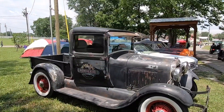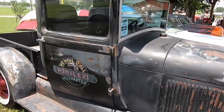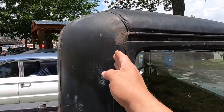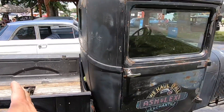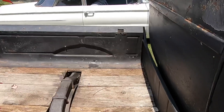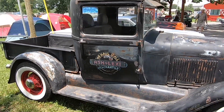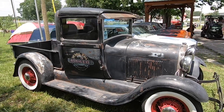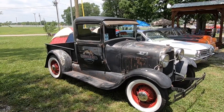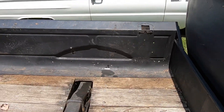I love this little Model A pickup — this is a '28 or '29. The unusual thing about this truck is that it has been cut down from a sedan, so this would have been the back of the sedan, shortened up and made into a truck cab. They did that a lot back during the Depression because trucks were allotted more gas than cars. If you had a gas ration sticker and you were a truck, you got more gas because they used the trucks for working. Another interesting tidbit — this appears to be a '26-'27 Model T bed.